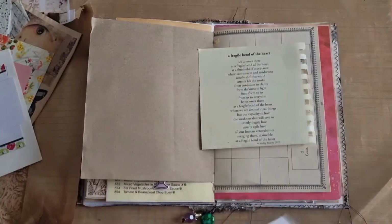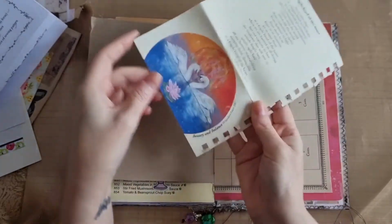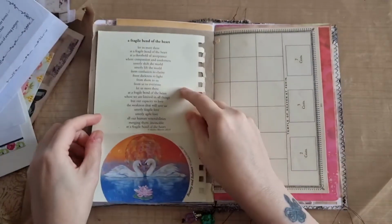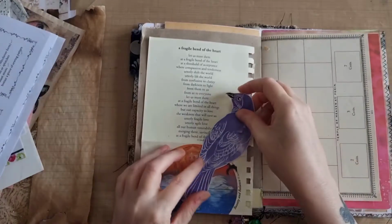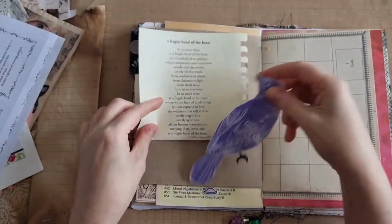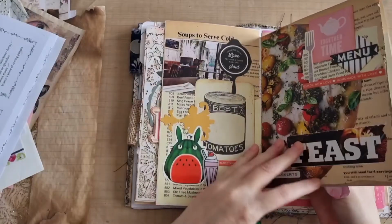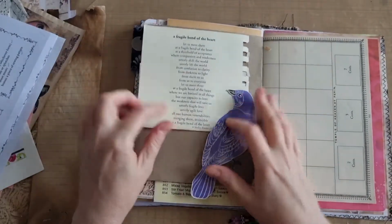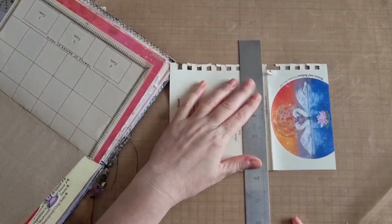I don't really know. Let's get started. I do know that I really want this poem on there, obviously. It's actually got this beautiful piece of artwork down here as well, which ironically also has birds on it. But I want this on here, and I was thinking this on here with the bird, but because of the shape of the page, I don't want the bird being off, because you'd see it on the other side and it wouldn't really work. So I'm thinking this is going to have to be ripped around, but I didn't know how I wanted to rip around it, if that makes sense.